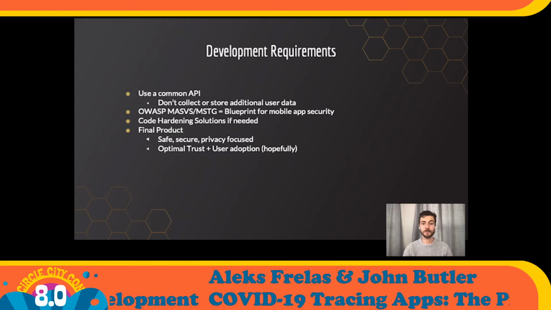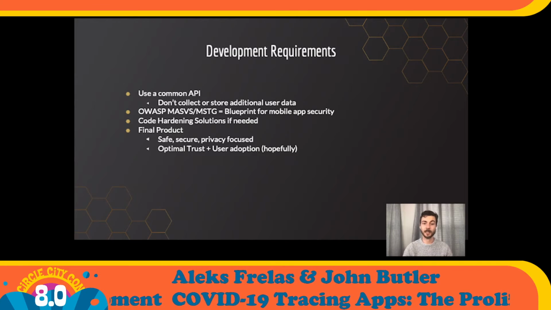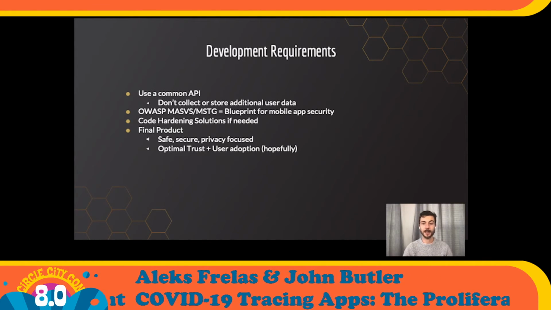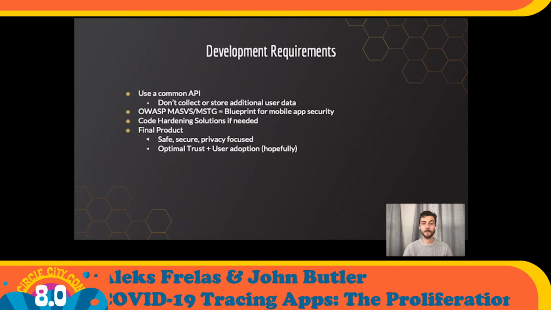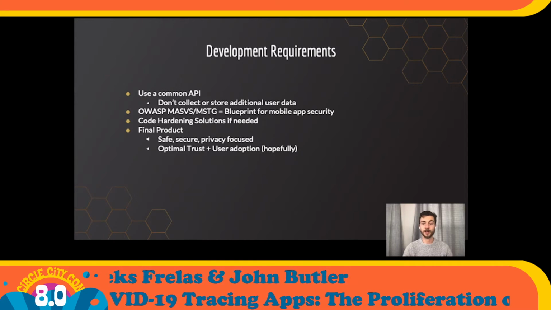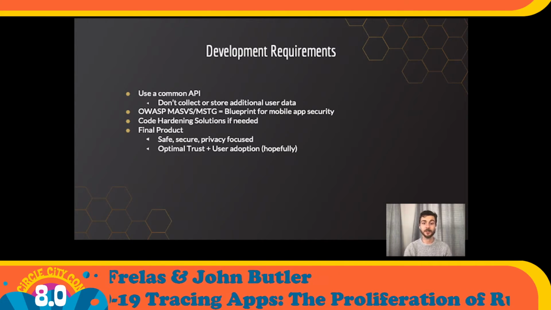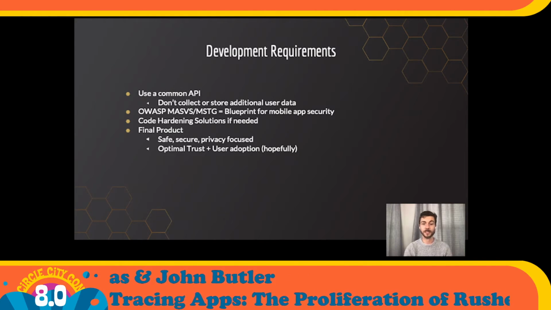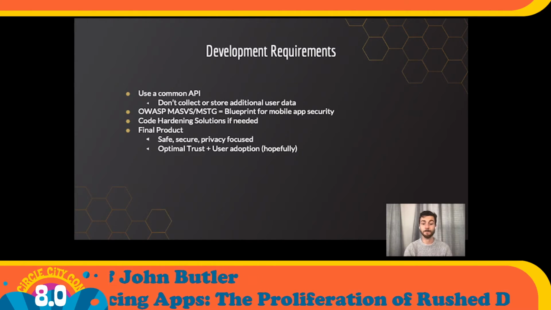As part of this, don't collect or store any other pieces of user information which are not required to alert users of potential exposures. So again, going back to the exposure notification API, collect and use as little as possible. Don't collect GPS tracking information. Don't collect other pieces of user information. Again, try to use something like Bluetooth. Don't collect other pieces of information. One of the key benefits to not collecting other pieces of information is, of course, then there is no risk of that information being leaked, and therefore you don't need to secure it at all.